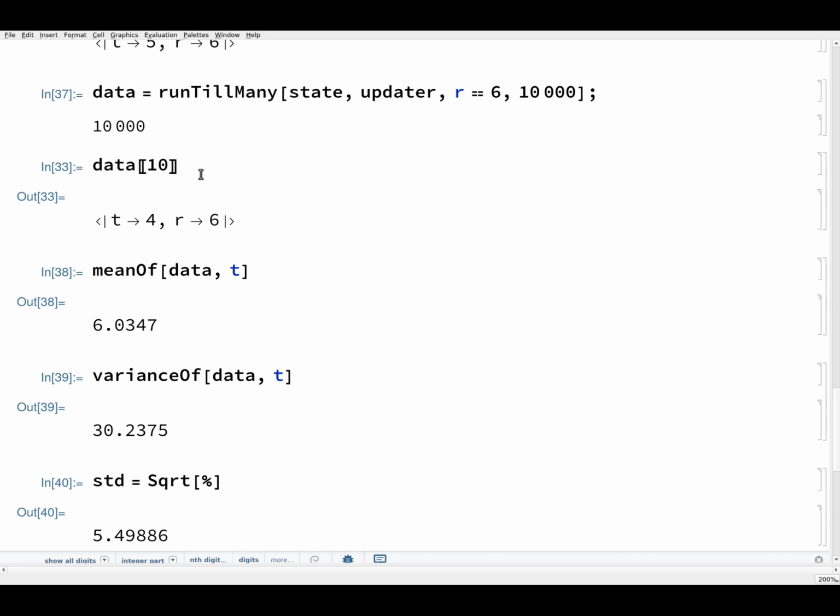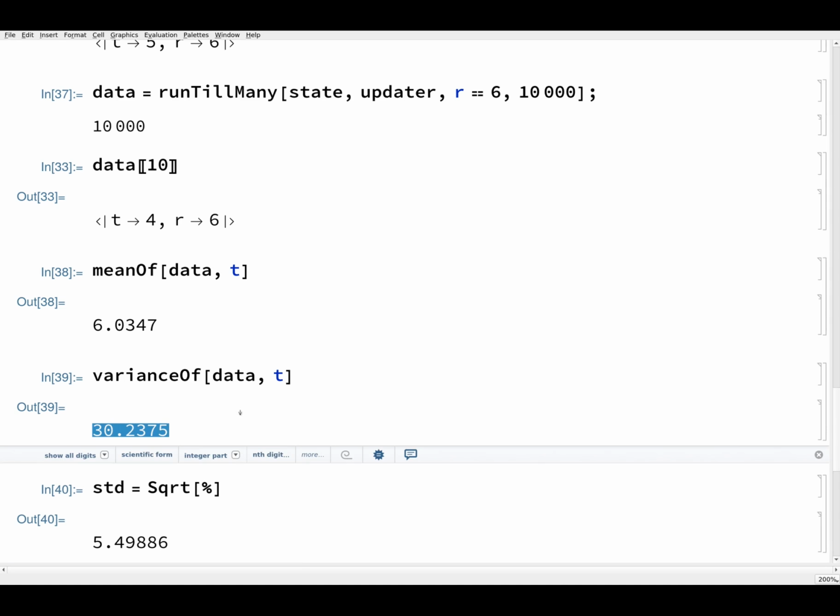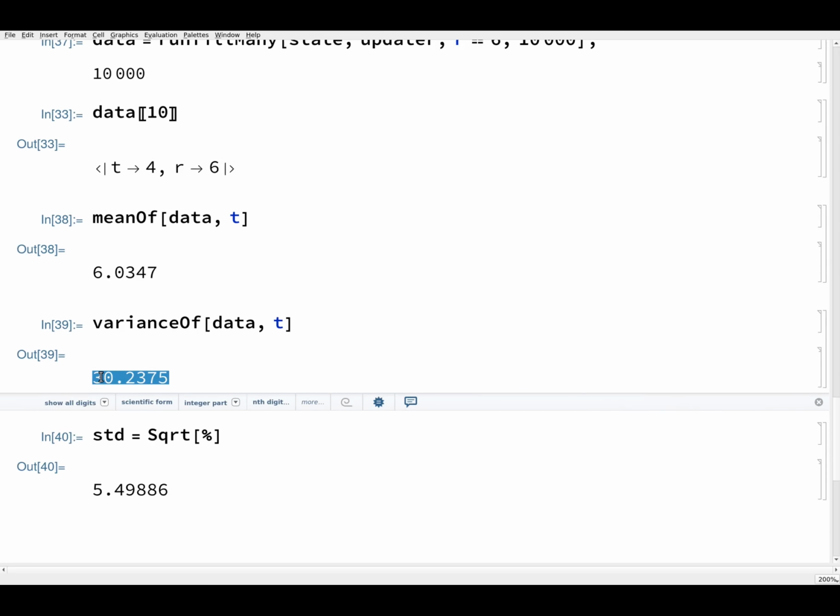Let's see, looking it up, I see that the theoretical value for the variance is actually 30. So the empirical value for the variance from the simulation is close to the value it should be also. So that's pretty encouraging, right?